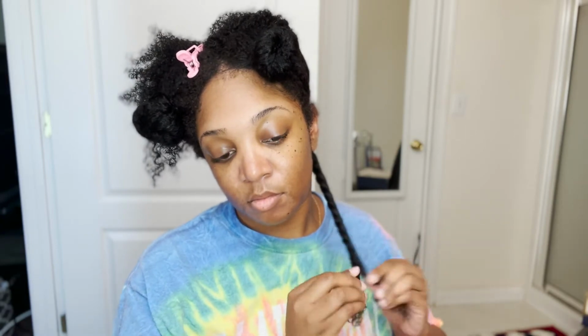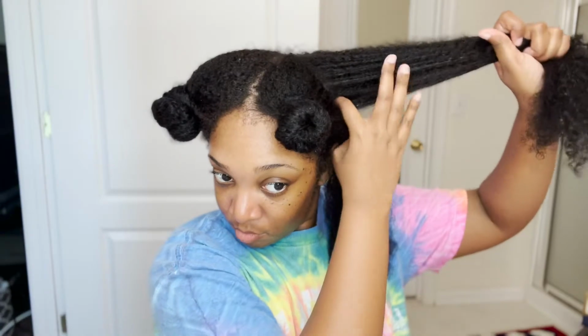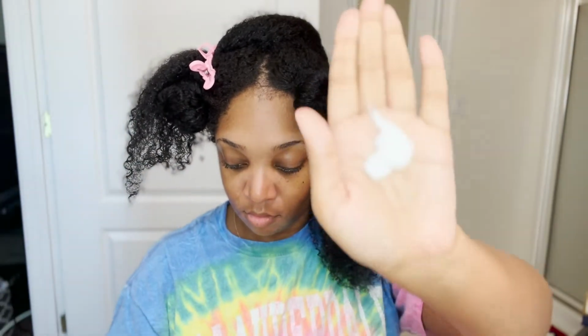I don't even twist it all the way down. I leave the ends out because I know I'm just about to take it out anyway to style my hair once it's fully detangled. So as you can see, I'm just going to let you all watch, and go through each section the exact same way, making sure to feel that the section isn't too big, because if your sections are too big, it's going to take you longer to detangle the section than it normally would if you were to use a smaller section.